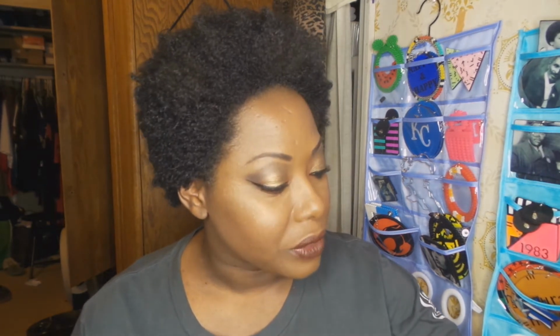Dropped into Icing. They are having a buy two, get one free sale on their clearance items. Don't sleep on Icing. Their brushes, and this is not anything I purchased recently, but just lint, get out of the way. Goddamn amazing. Oh my goodness. They are so soft and long lasting. They do not shed for shit. Icing brushes, awesome. Icing makeup tools, also awesome. And Icing eyeshadows, not bad.